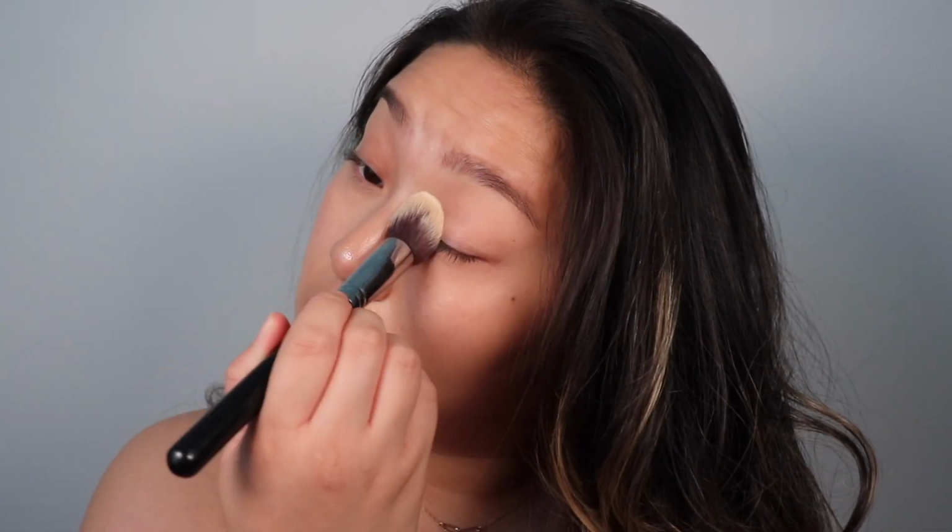Next I'm going to go in with the KOSAS concealer and this is a new product for me and so far I'm really loving it. It's really creamy and it really blends beautifully under the lids and just on the skin in general. And I just love this product because I could just use my fingers to blend it out and I really have no major issues with creasing as long as I'm setting it with a powder, which is what I'm doing here. I'm just using the Laura Mercier translucent powder, and a tip that I like to do is I like to pat my finger onto the under of my eyelid right before I put on the powder.